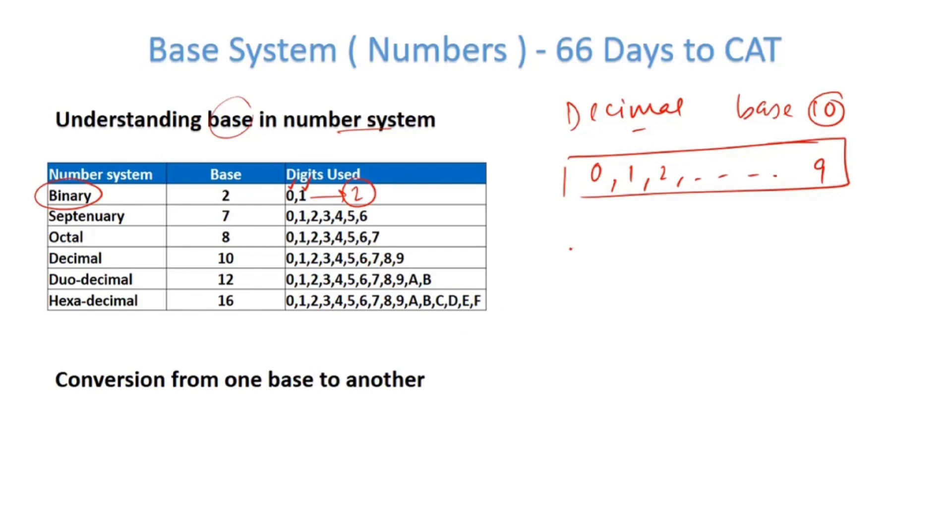For example, let's say a base of 5 will have digits 0, 1, 2, 3, 4. So that's the first part. Now let's talk about conversion from one base to another. Let's say 34 in base 5. So how do I convert it into a decimal number system? The way it happens in decimal, for example, let's say if I have a number, let's say 34 in decimal number system, then how do I represent this? I can represent this as 3 into 10 plus 4 into 1.